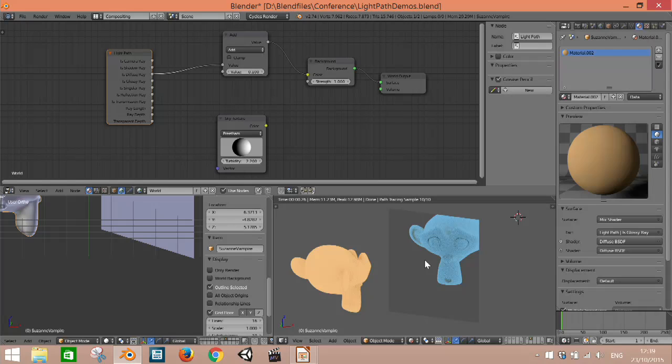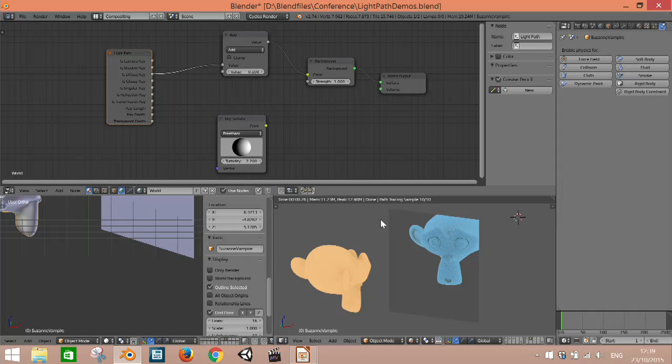Yes? How would you go about creating realistic caustics? Realistic caustics in Cycles right now take a long time to clear up, so I would wait for Metropolis to be implemented. But other than that, I would use mesh lights. And if you don't want to use mesh lights, you actually have to turn on multiple importance sampling, just in case you're wondering why your caustics don't show up if you're using spotlights or suns. They need to have multiple importance sampling enabled.